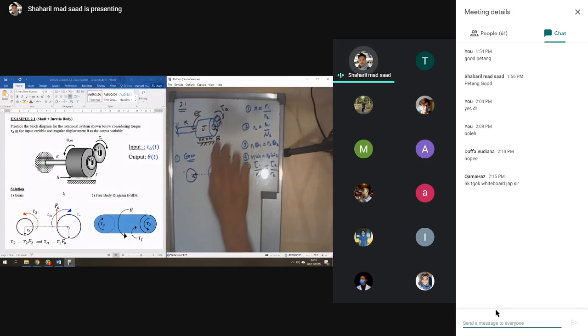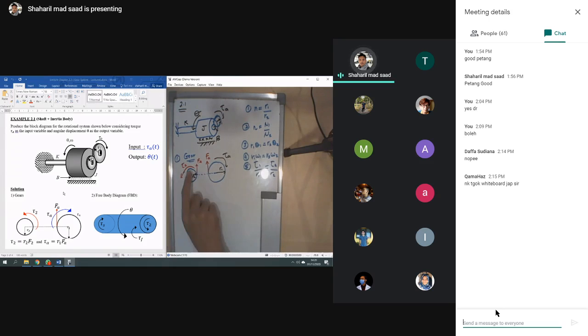Alright, so let's solve for the gear first. The information that you have is TA, R1, radius 1, and R2. When you have a TA here, that means you will have some force FA that reacts to this gear. This is also the same force that we apply to this gear, so you will have some torque here, which I call T2.